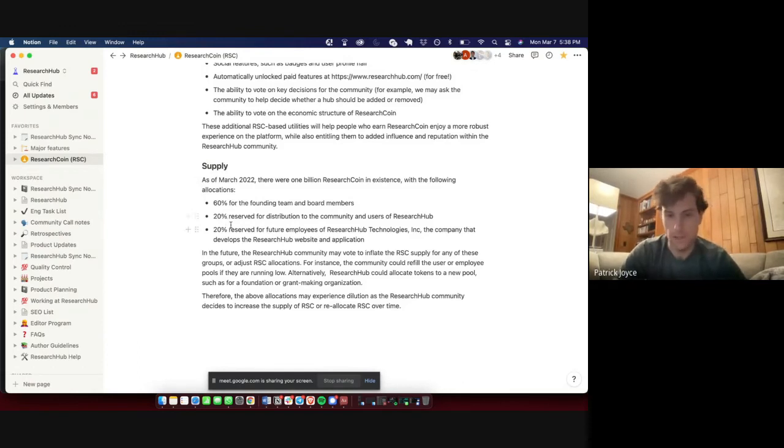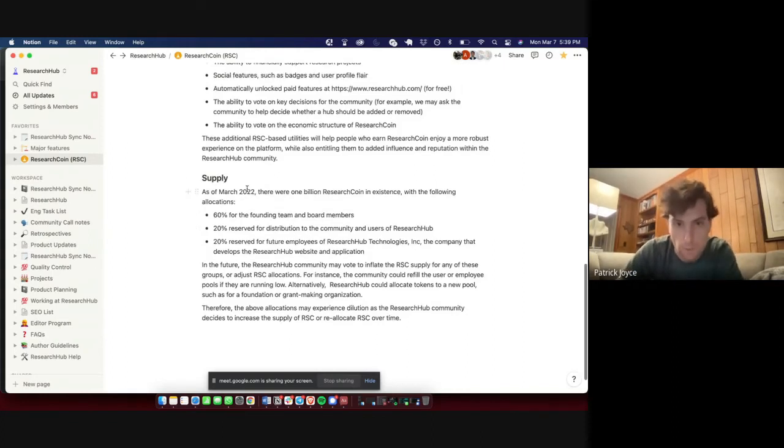And then one other thing is in the future, we may say, it would be nice if there was a certain bucket for funding projects on ResearchHub, and maybe we want to have votes to help determine how this capital is allocated if we decide to make a pool for funding different projects. And at that point, it would be the same procedure. There'd be a community vote where we'd say, hey, we want a new bucket outside of these three. Here's what it's for. Here's how many tokens we want to allocate to it or mint new tokens to put into it. And here's how long it will last.